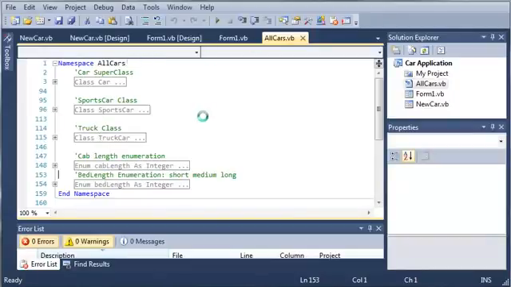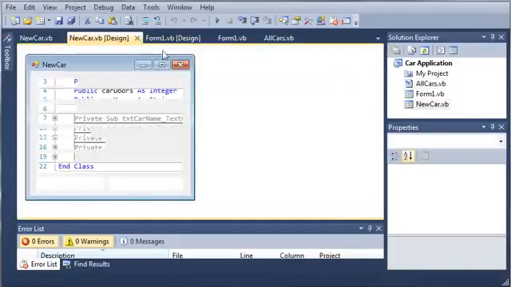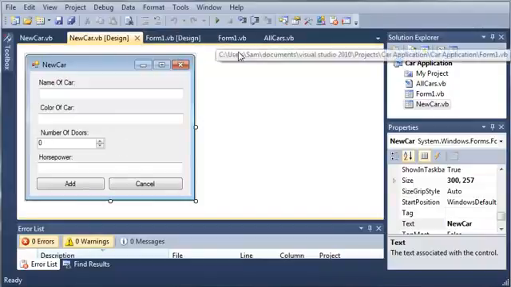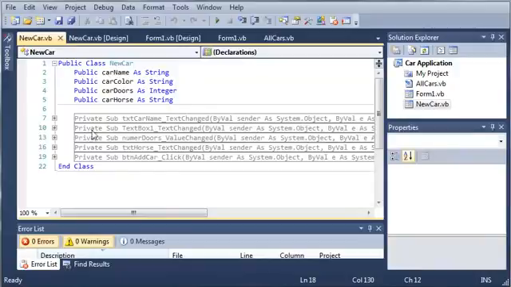Okay, so if you remember from the previous tutorials, we created the form that will allow users to add cars to their list. Now, what if they want to hit cancel and not add a car? Well, I'm gonna show you how to do that today. And if none of this is familiar to you, you might want to go back and start from the beginning of the series.